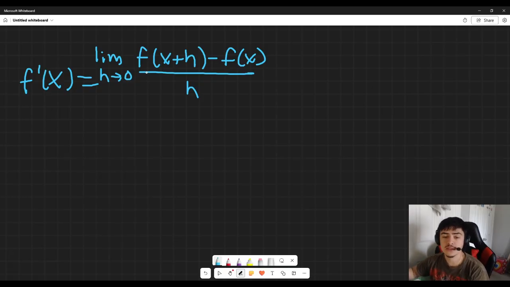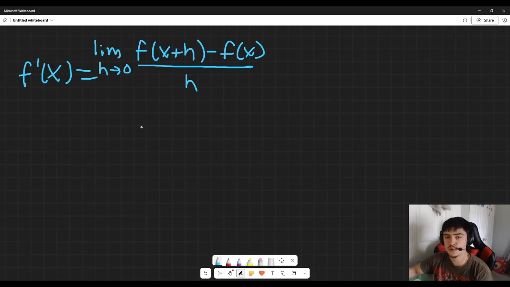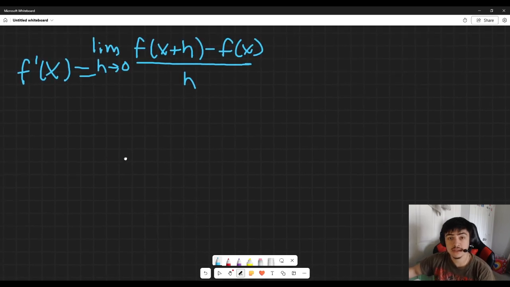Because I know when I was in Calculus 1, I struggled a lot with this and I didn't really know what to do, or it was just all this confusing notation just really threw me off. But I'm going to be going step by step and very slow so you guys can really pick it up and learn how to use it. So let's get right into the first example.